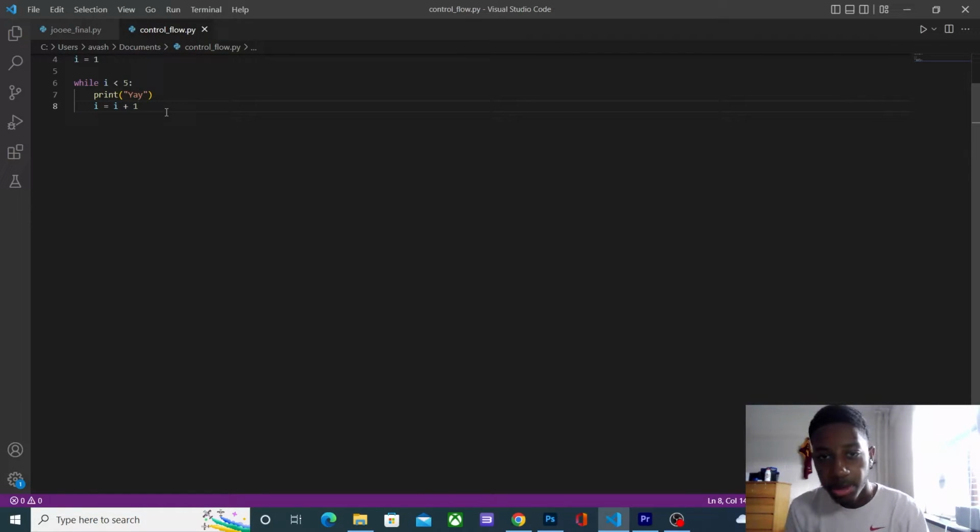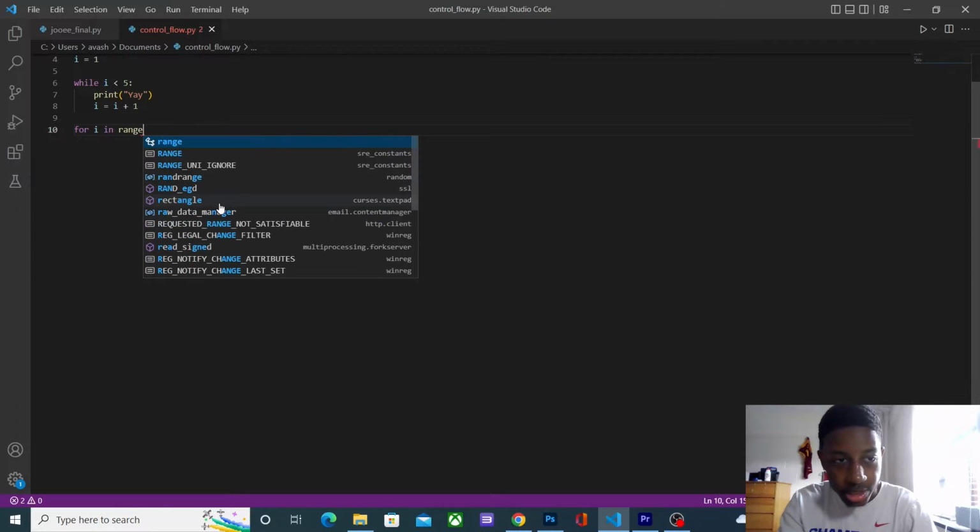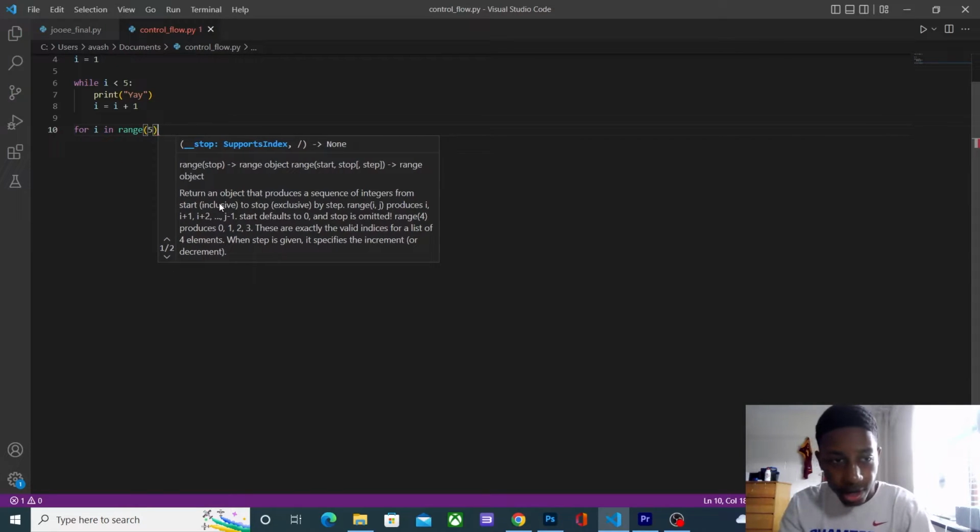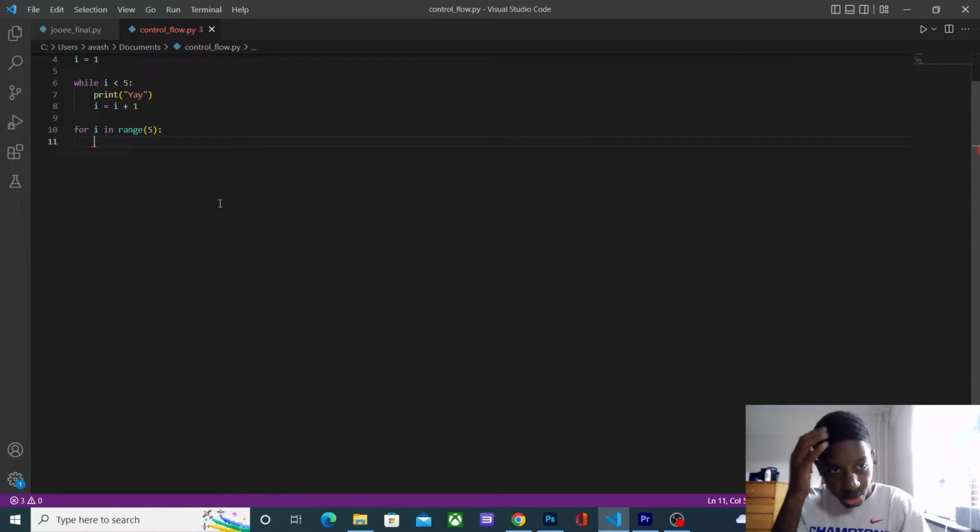The next type of loop is a for loop. The reason we use a for loop instead of a while loop is because we may want something to run a set number of times, and that's what we use a for loop for. So instead of using the while keyword, we use the for keyword. So with this, we can just do for i in range 5.